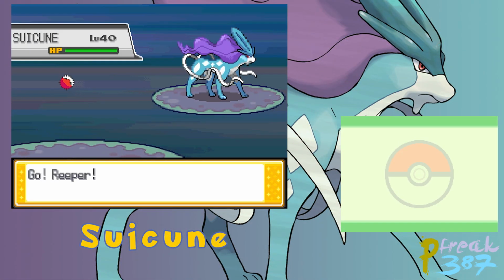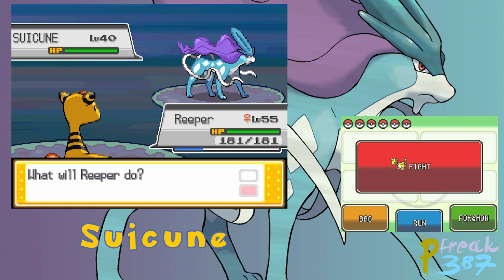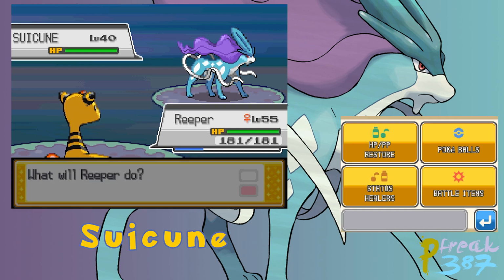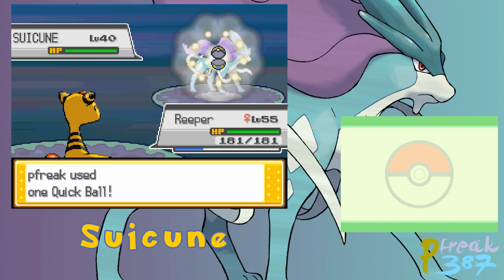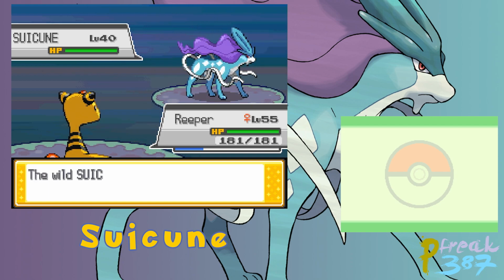Alright, here's Suicune, the last of the legendary beasts that we need to capture, and also apparently the most important one, since it became the mascot of its own game, which is interesting in and of itself. Let's start off by throwing a quick ball at it, see if we can capture it with just a quick ball. Survey says... nope.